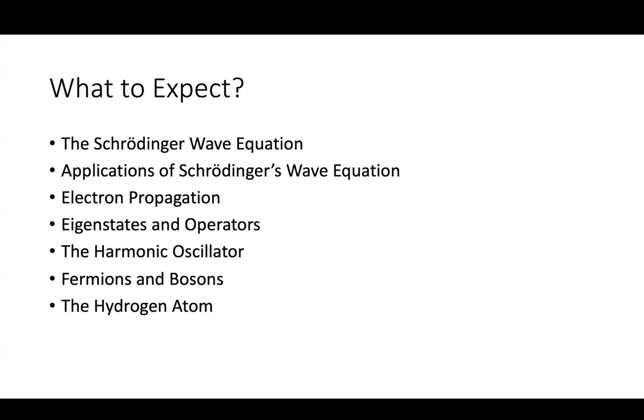Then ito na yung mathematical formalism. So we'll discuss yung mga eigenstates operators, then apply them to the harmonic oscillator. Also apply them to yung what are called particles that are called fermions and bosons. So fermions and bosons are sort of generalized na particles or classification of particles. Like for example, electrons is a fermion, classified siya as a fermion, and photons classified as a boson, depende sa kanilang tinatawag na spin number.